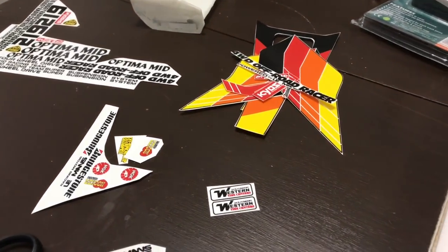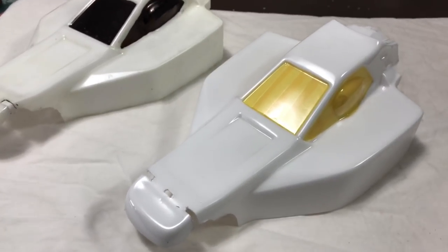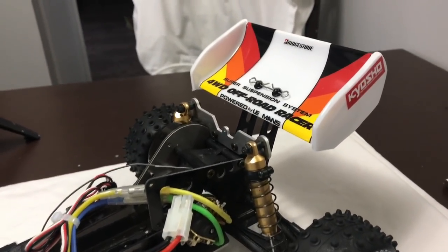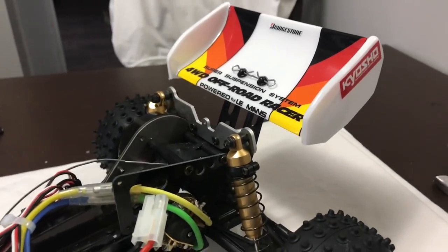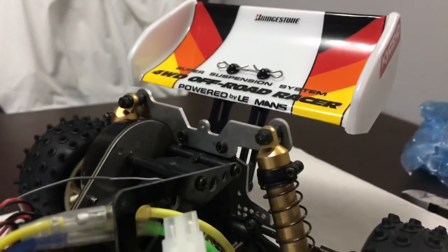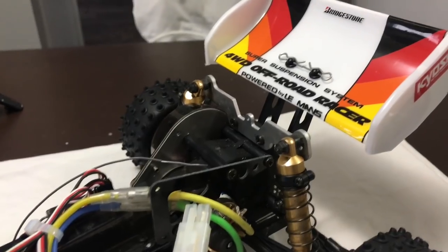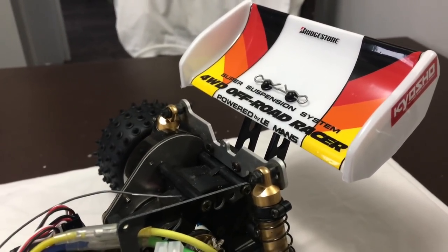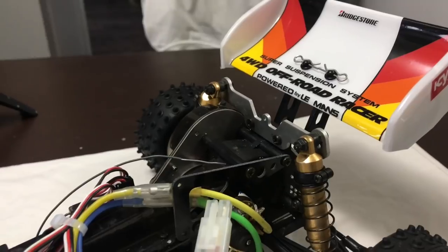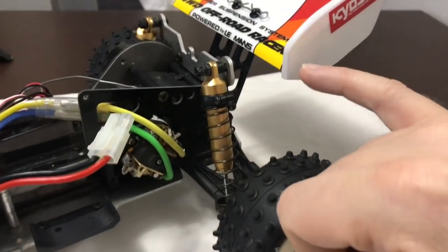I've started cutting out a few decals and the GPS speed meter has just turned up as well. Let's get cracking with the wing decals. The wing is done — I don't know if it's because it's against brilliant white paint, but these high-gloss reproduction decals are absolute class. These are some of the best reproduction decals I've ever used — they're absolutely spot on. When you're going box art with the Mid, it's really complicated because if you go back to the old pictures, decal positions change. I'm trying to go off the original Kyosho box art.